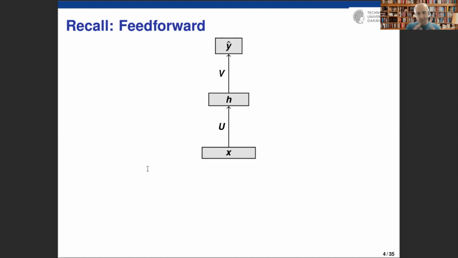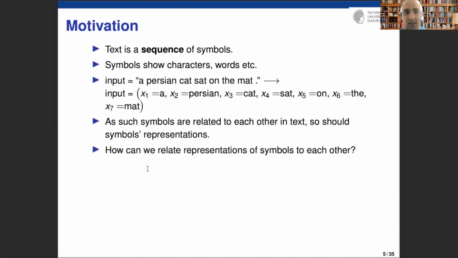Okay, but what is important here in this slide is to know that we use this notation U as a matrix to transform an input vector X to a hidden layer H, and then we use matrix V to transform the hidden layer vector, the vector representation at the hidden layer, to the output vector. The other thing that is important is that we have only one vector as the input. So the input is like one vector, and we want to do the prediction on this, right?